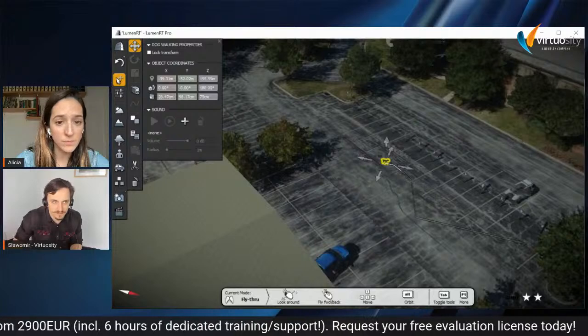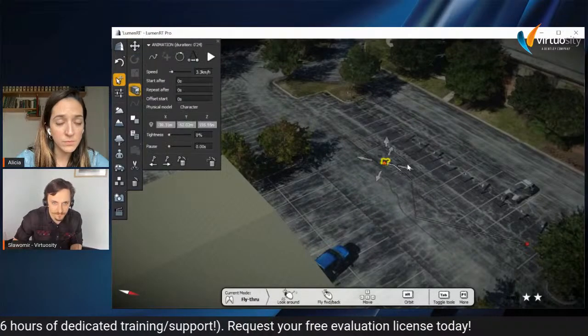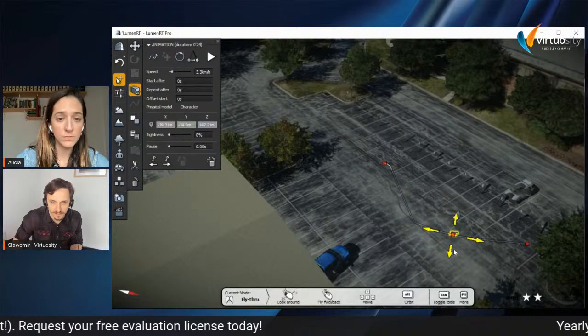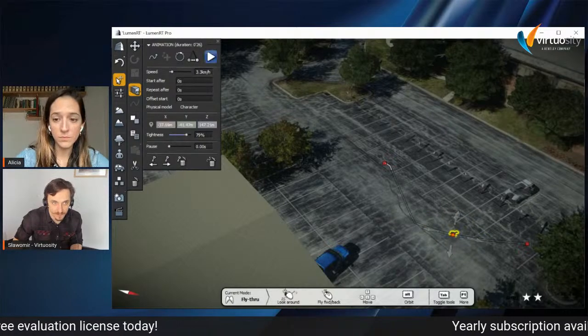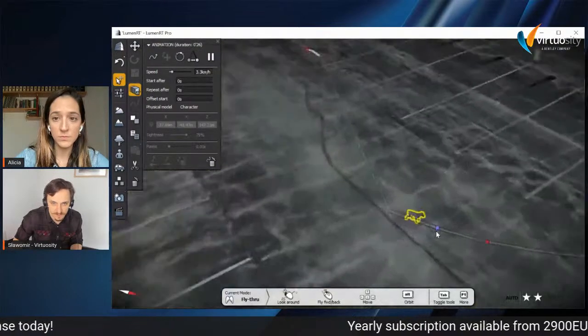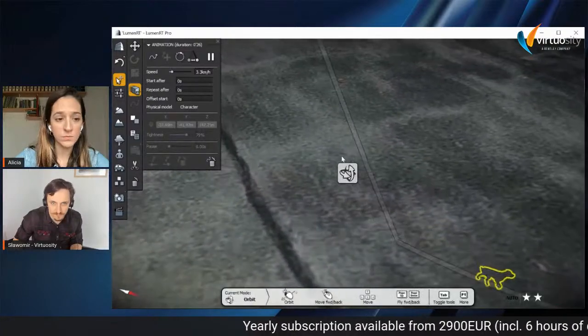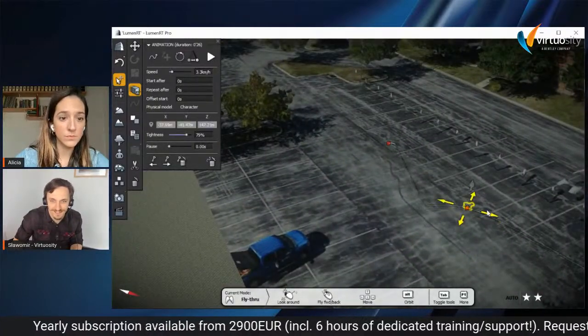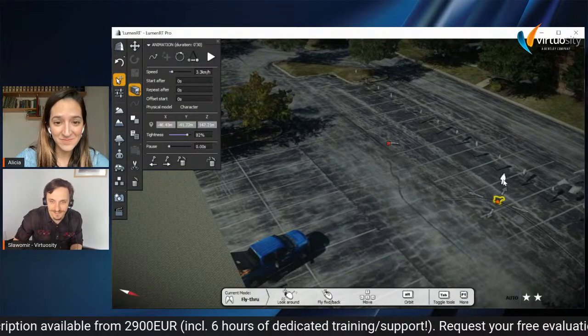As you see, it even comes with a path. You can manipulate the path, and the dog will just start to walk. So you can add some life to your scene. Actually, it went below the mesh.